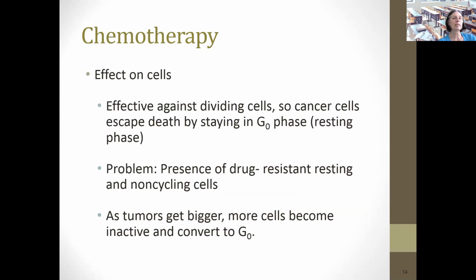So what does chemotherapy do? Chemotherapy acts on one of the stages of the cell cycle. So it acts on mostly the dividing cells, most often the most rapidly dividing cells. Cells that are in the G0 resting phase have less effectiveness or don't respond as well to chemotherapy. If they're in a non-cycling phase, they can be resistant to a lot of our chemos.